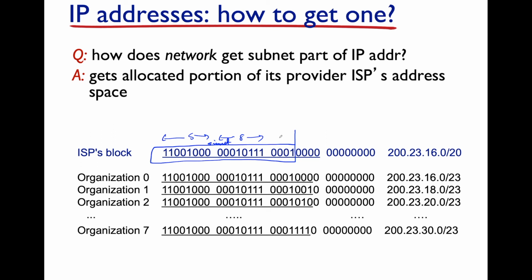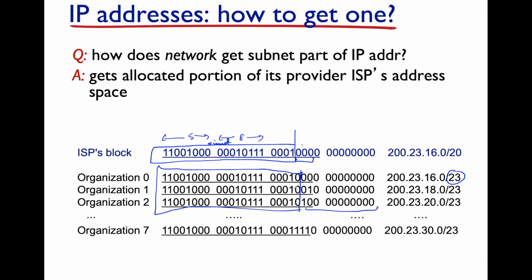Now, given that subnet, whenever somebody orders a block of IP addresses, that's going to be carved out of this ISP. And so if we had a total of 8 organizations, that's 0 through 7, well, how we get 0 through 7 is with 3 bits. So these next 3 bits are going to be used to hand out subnets. Now, if we hand out subnets for these 3 bits on top of that 20 bits, the subnet mask is going to be 23. And so you notice here, 23, 1, 2, 3, is going to be here. So this is going to be the subnet portion, and this is going to be the network portion, or the host address, as it were.